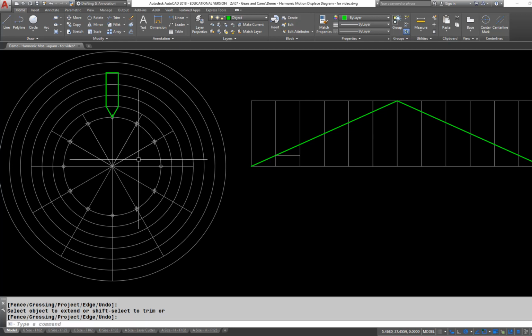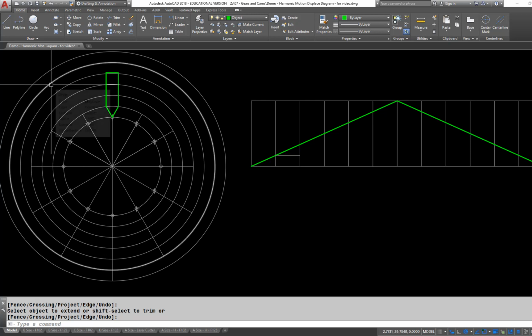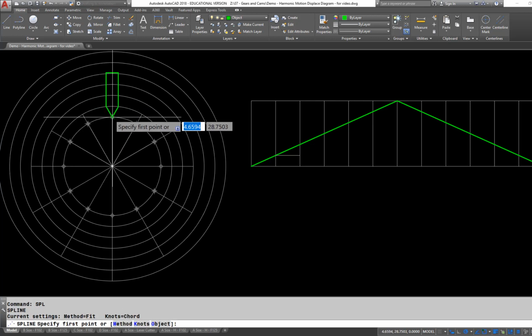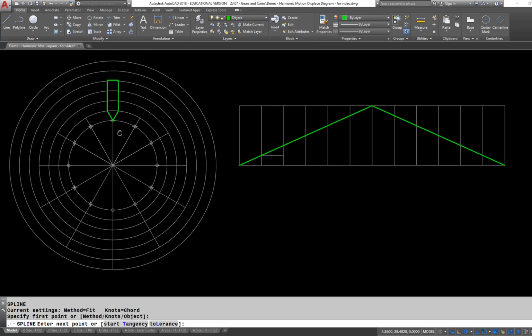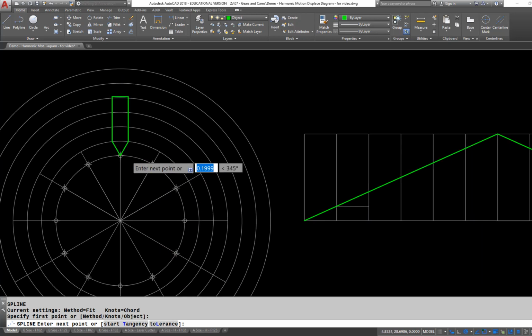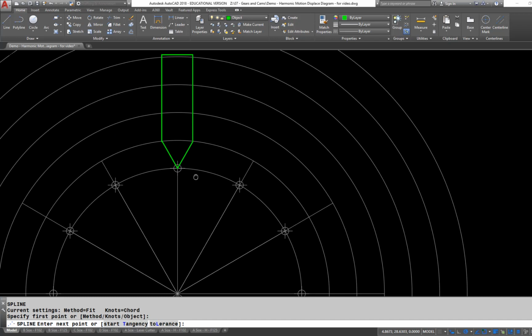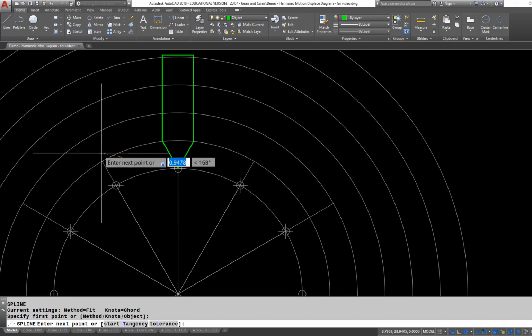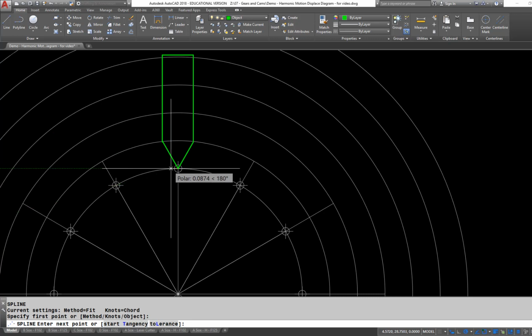And now, using the spline tool, if I just connect all these endpoints, I'll have my cam. So I will do SPL, that's a shortcut for spline. I'm going to start my spline right here. The first thing I'm going to do is set the tangent direction. I don't want to go immediately up. I'm going to smooth it away from here horizontally and then go up to that point.